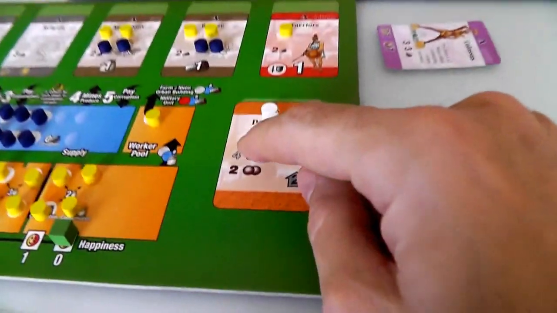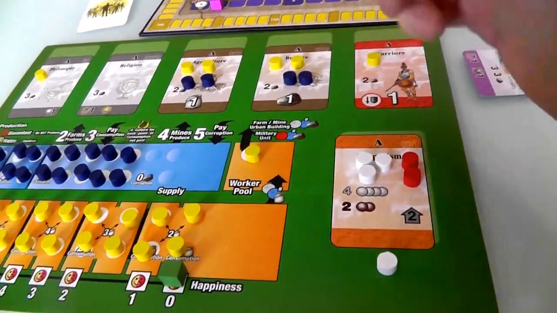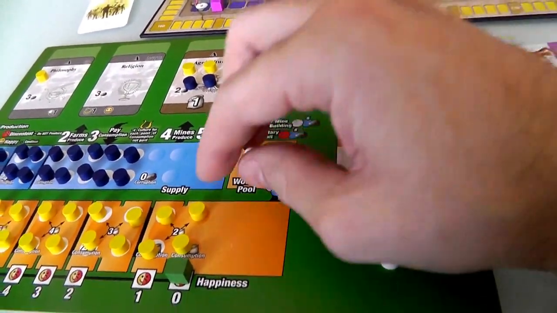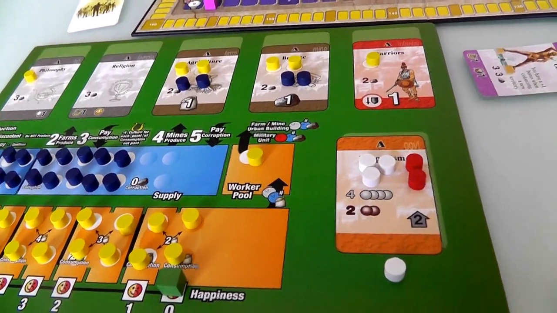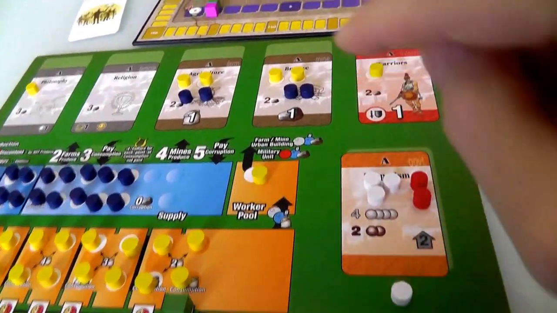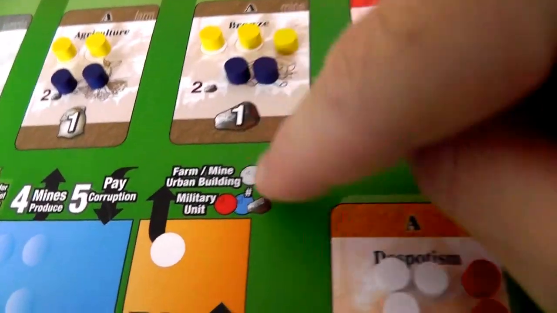So my first action, first of 4 civic actions, is I am going to build me another mine. Remember, I've got this out of work guy who's not really doing anything. He's my 7th tribe of my civilization. This tribe is going to go into the bronze building. So I basically move them up from here up to here. And this is a little reminder of what it costs.